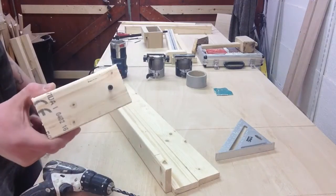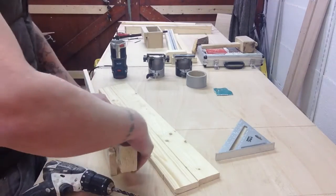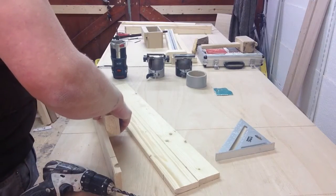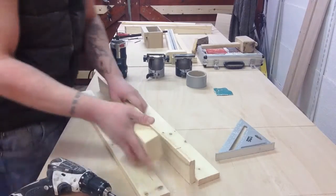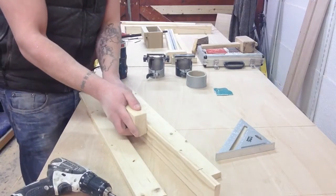So for this next part, I'm going to use the center point finder. I also cover this in another video. It's only a very short one. And you want to go from the bottom of the piece of wood each time, just to make sure that you get that accurate drill hole. This is the easiest way I find anyway. Okay, so now you just want to do this on all pieces of wood, wherever the lines are.